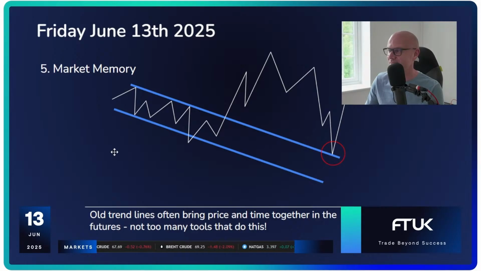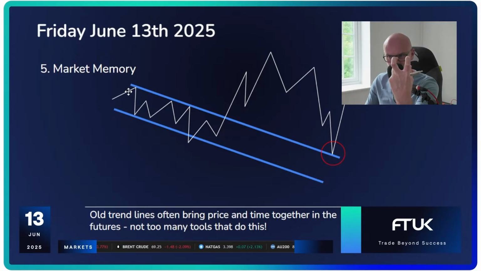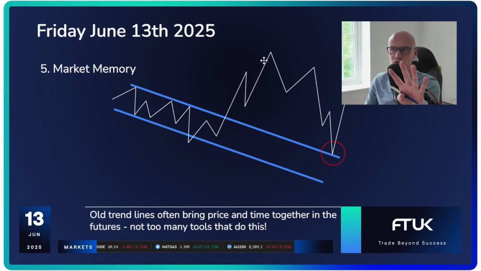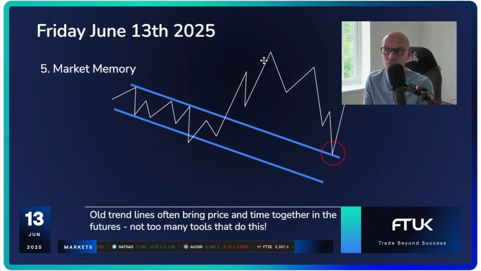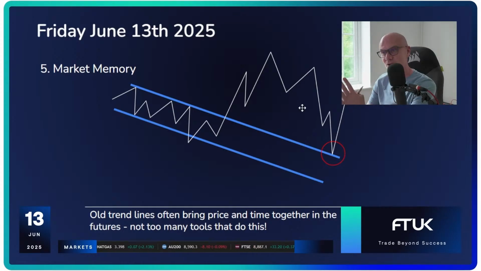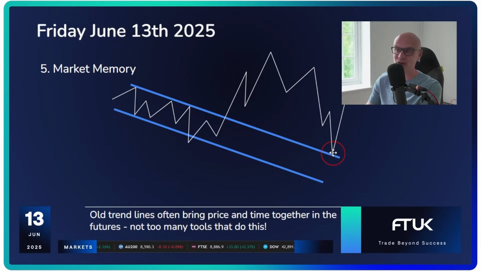So if you look at this example here, you've got a downtrending market, we've got a trend channel drawn around it, and the market has broken free from that and then gone off in another area, completely disrespecting that trend once the market has broken out from it. But look what happens later on historically. The market comes back and it still respects that area in the future.